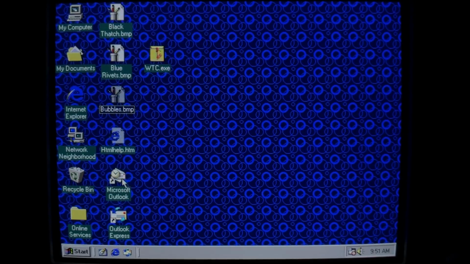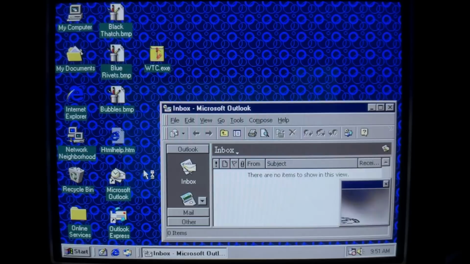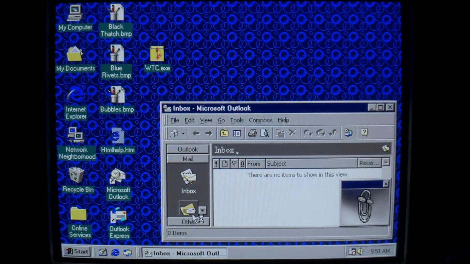Did it ever email itself? Like I've said, I've never gotten this to work. Our inbox has nothing. How about our outbox? And of course, there is nothing. But there are several variants of this worm. In the future, I may play around with this and maybe make a quick follow-up video if I can get that to work, because I know there's also supposed to be several message boxes that it displays.